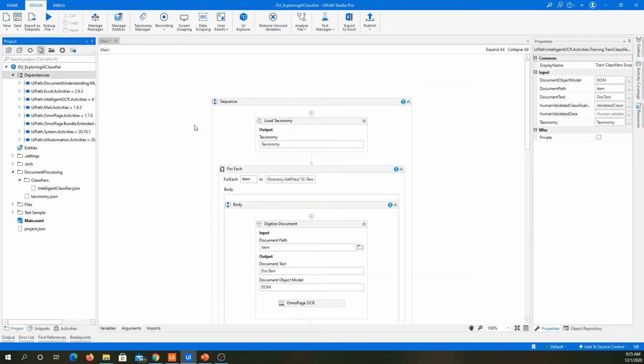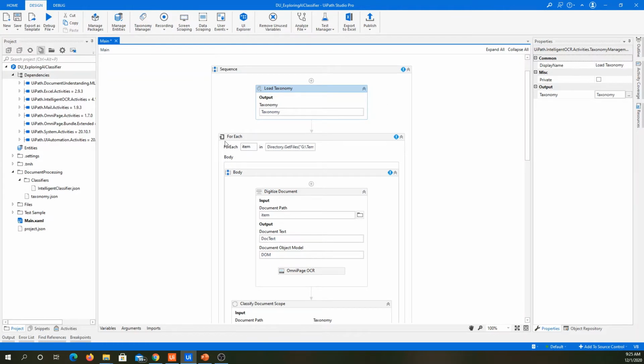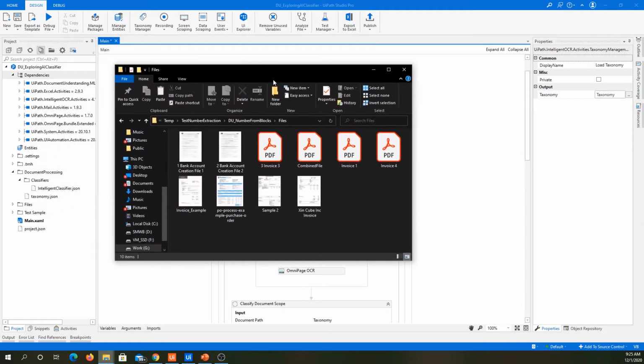After you install these two, next comes the normal sequence of activities that we usually use in document understanding workflows. I already have the load taxonomy, and a for each loop to loop through a set of files. I have the files over here: some purchase orders, invoices, and account creation forms.